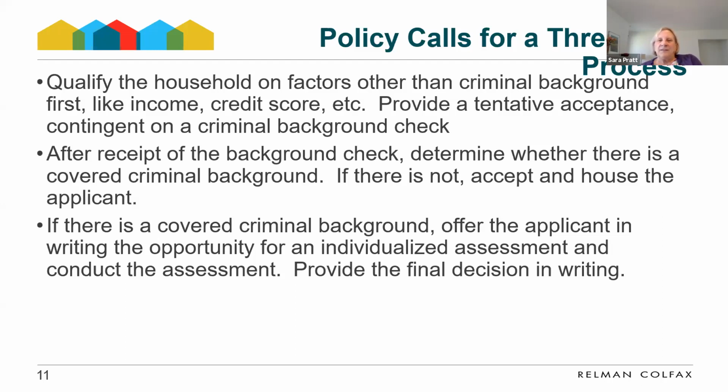Now, why do we say give a tentative acceptance contingent on a criminal background check? You don't have to do that. But with developers that are doing business in a number of jurisdictions, we know that many cities have now adopted criminal background, ban the box ordinances for housing. Washington, D.C. is one of those places. And in a ban the box situation, they typically include a requirement like this, that you have to tell the person, yes, we're going to accept you based on income and credit, but now we're going to run a criminal background check. And so we put that in because developers may be doing business in multiple jurisdictions, and this provision will be consistent with ban the box ordinances in places where they may be doing business.